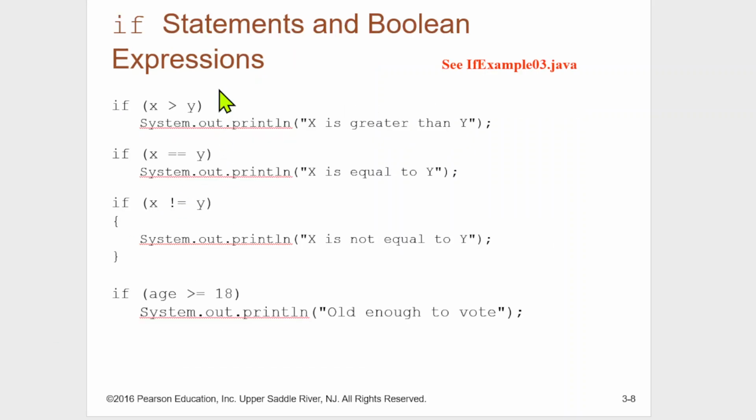Now we can make these statements here, and the outputs would be, hey, if x is greater than y, then print out x is greater than y. Equal, print out x is equal. Not equal, System. Notice this one here has these curly braces, even though it only has one line. Probably not a bad idea to get in the habit of it, because you could put more than one line in here because of the curly braces. The rest of these, you can only have one line coming out on the end. Okay.